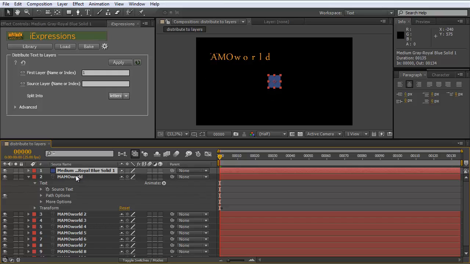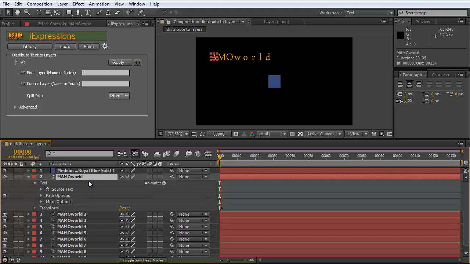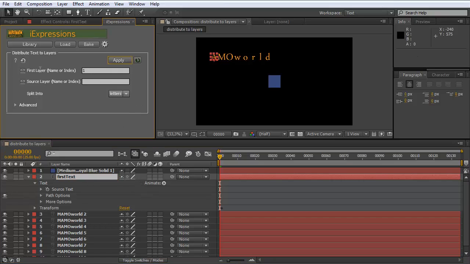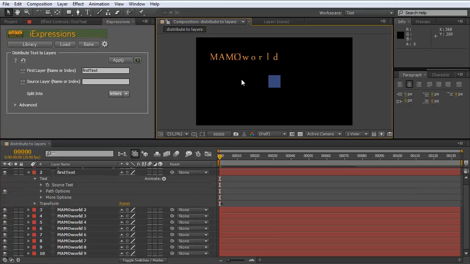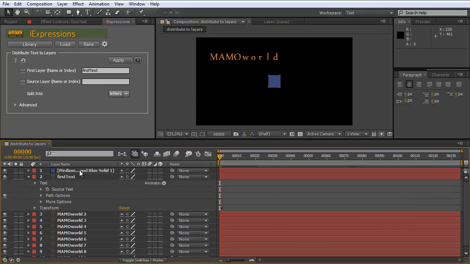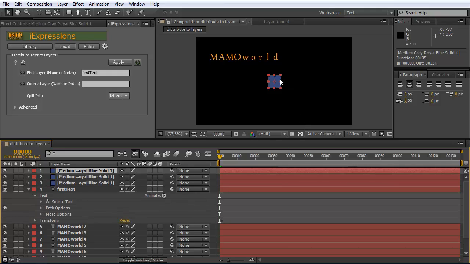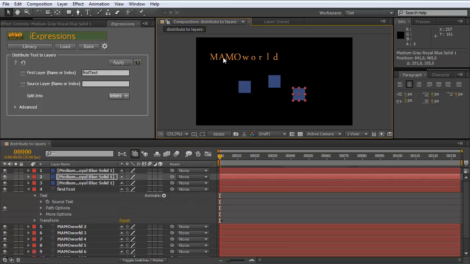Therefore, it disappeared. Yeah? And we can avoid these problems when inserting new layers if we simply rename our layer and call this here first text, for example. And then we say the first layer name or index is the layer name first text, like this. And if you apply this to all of your text layers, you can see now it's correct again. And if we insert additional layers, let's say we duplicate this here, Control D, Control D, now we have 3 other layers on top, and it doesn't matter for our text at all.